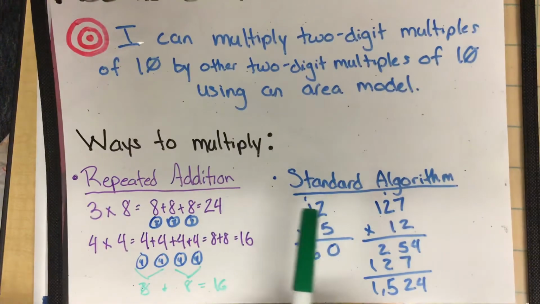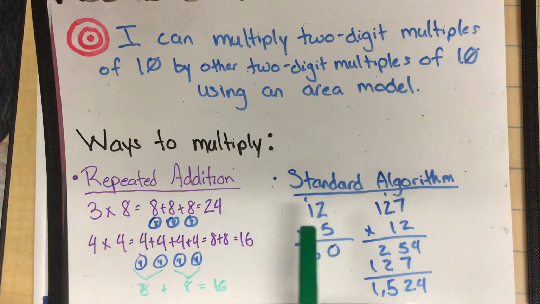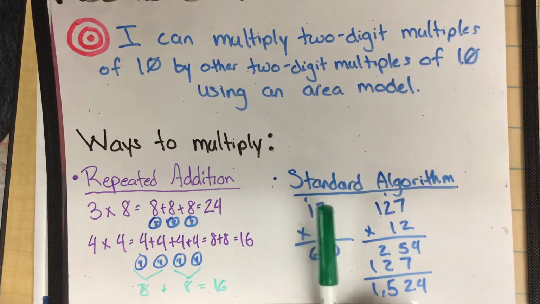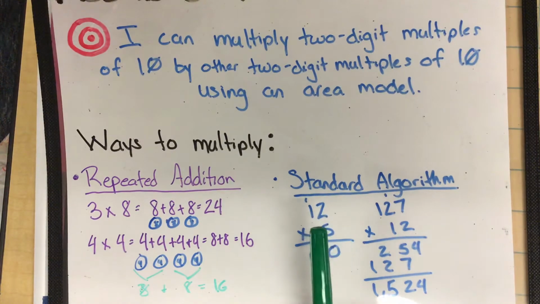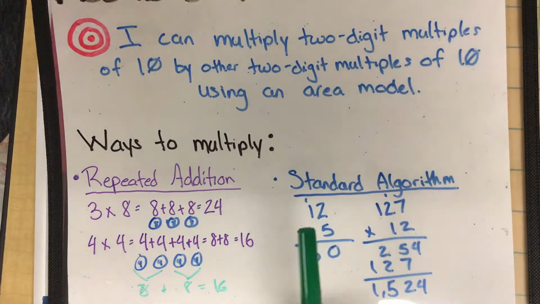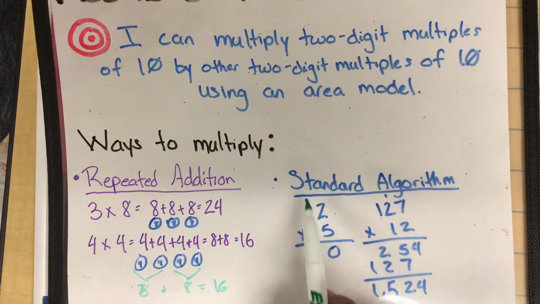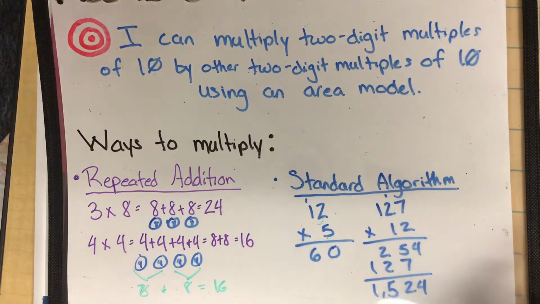So our goal right now is trying to get to knowing how to do the standard algorithm, which is where we have our numbers written vertically, and we can multiply based on what we see. So in the case of 12 times 5, we get 2 times 5 is 10. So we put 0 here and we add the one group of 10 up there, but we still have 1 times 5, which is 5. Then we add that one group, which is 6.